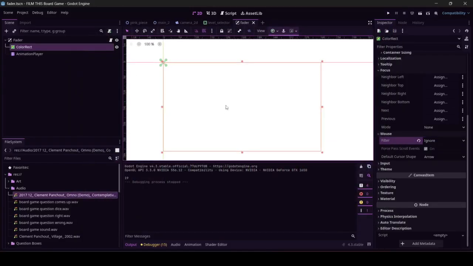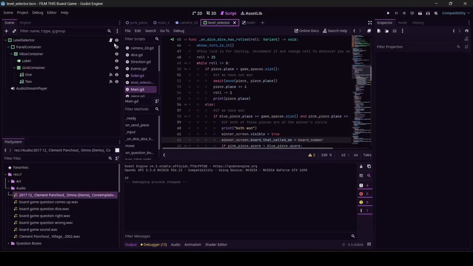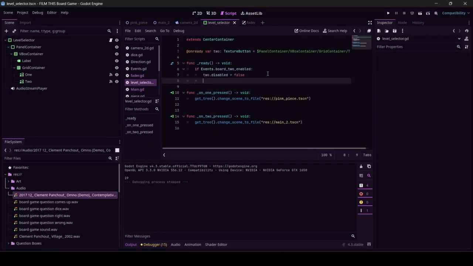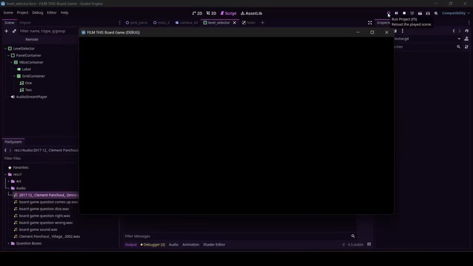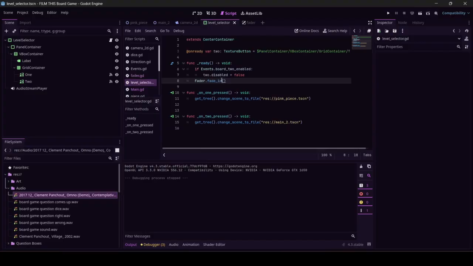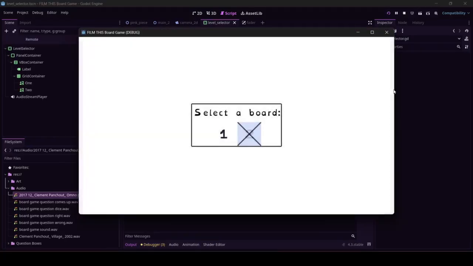Let's make it fade. Come into your main. No, I lied. Let's go to level selector first. We'll make it fade in. That'll look so good. I'm in level selector.gd, func ready, fader, because that's what we called it, and just call fade in. So when we start the game, we should get just a little bit of... We should call fade out, shouldn't we? I think I have these flipped. We do have these flipped.